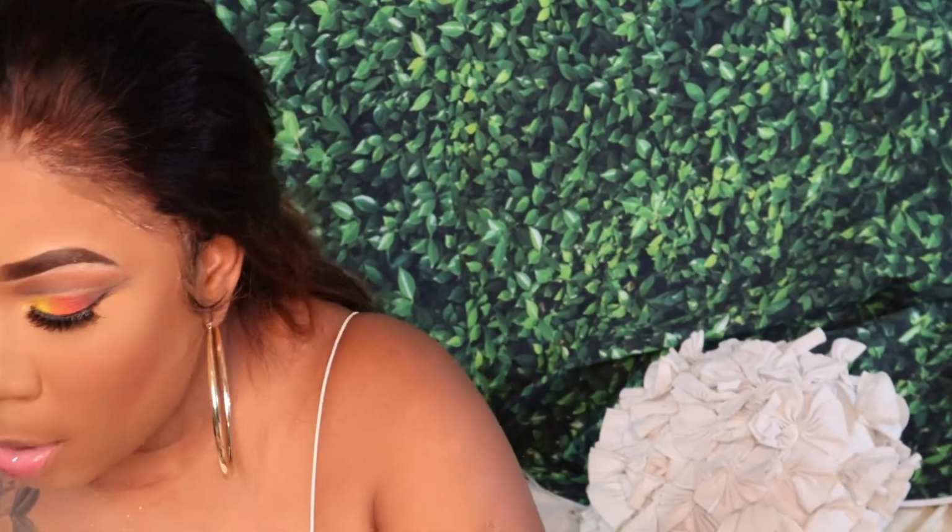Here I'm now applying some blush, which is my favorite part of the makeup. I love when that color goes back into my face. And of course, you can see I love it. I celebrate all the time. Now I'm getting ready to focus on my lips. I'm going to outline them.